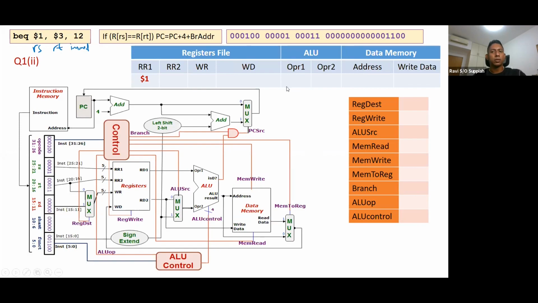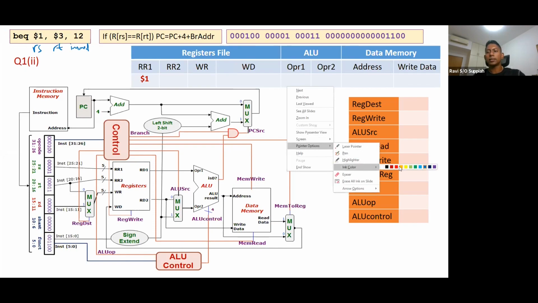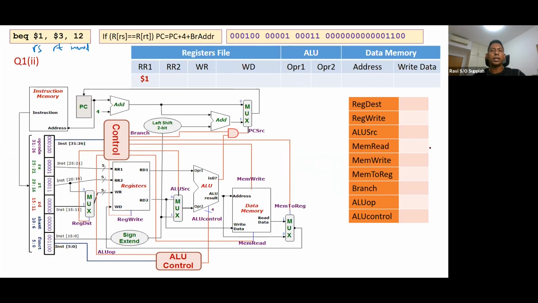This is the mapping to the registers. Next is translating this to your actual machine code. The opcode you can get from the instruction set. Then this is 1, this is 3, and this is your immediate field, which here is 12.